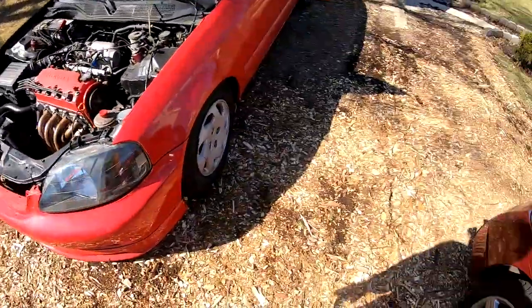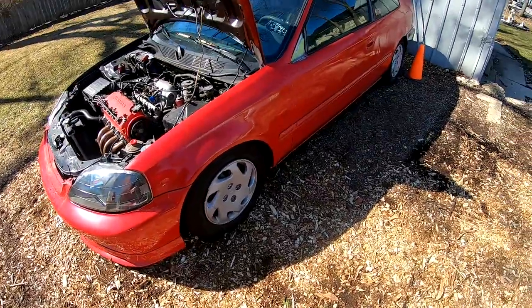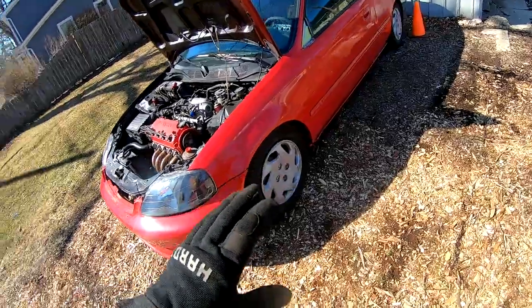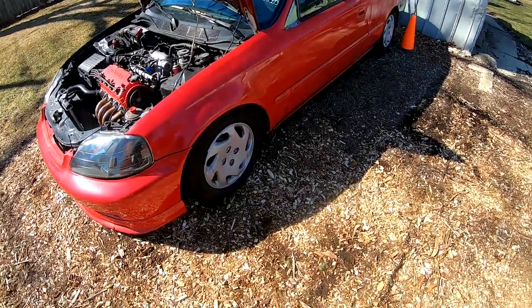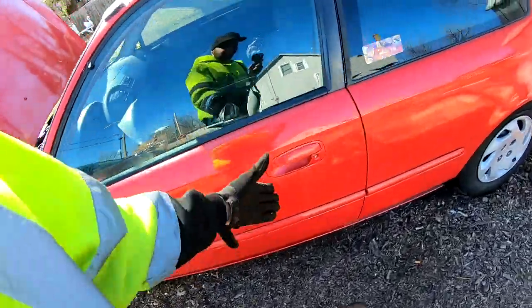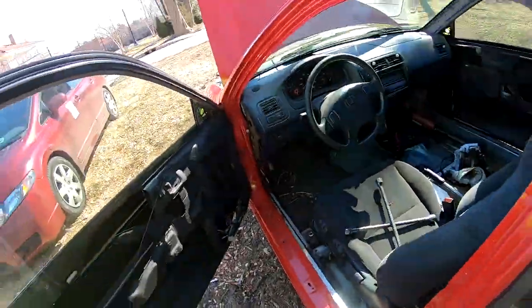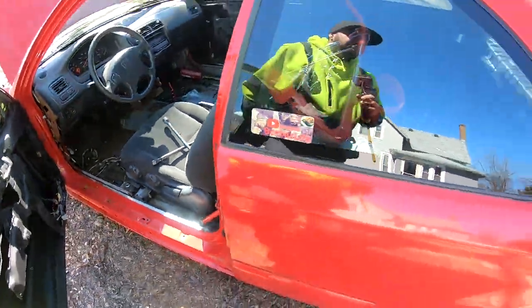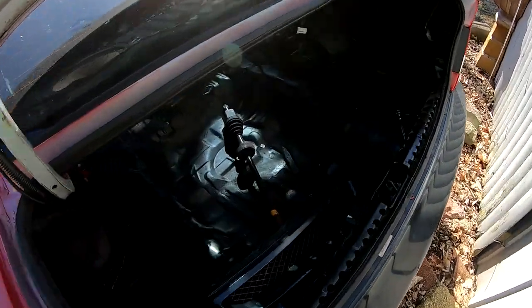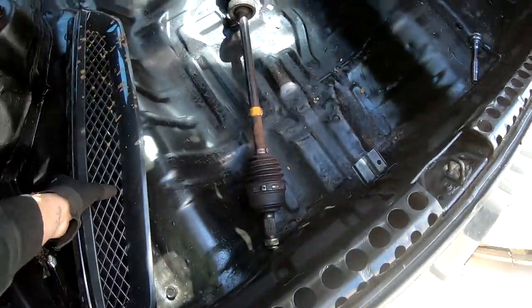Alright, so the GoPro died, so I went inside and threw it on the charger, and while it was charging I came out here and reassembled my suspension because I want the car to look like there's nothing going on. I don't want to leave the car on jack stands or anything like that. So I reassembled everything. The axle is off. I threw the axle back here. You guys can see where it's at.